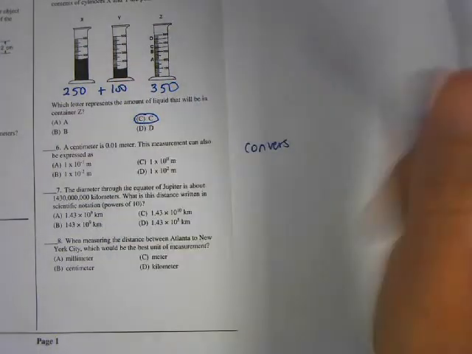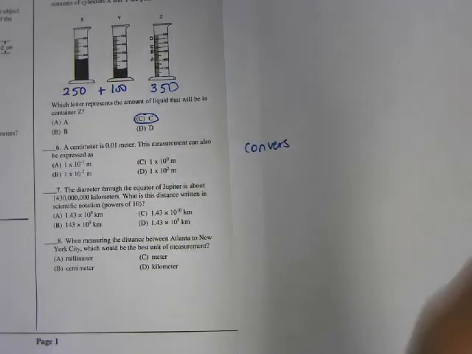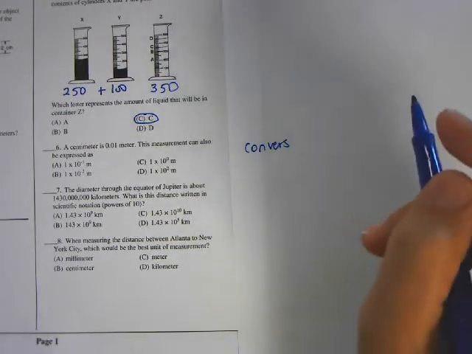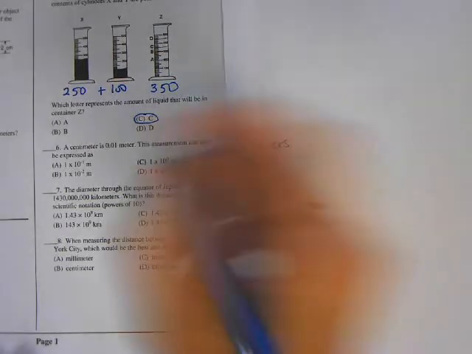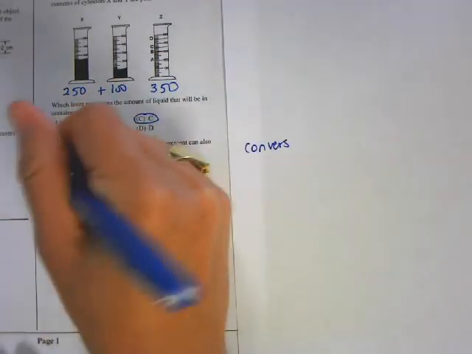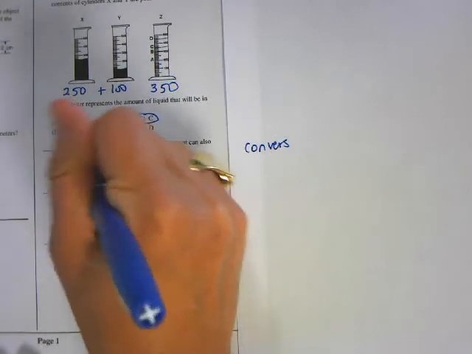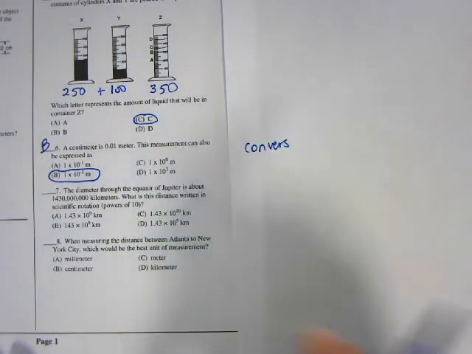So this is just a conversion. And again, this is a simple conversion, so you can just move the decimal point. And when I want to go from, so you're saying, what is this? And actually, this isn't even a conversion. It's just saying, what's this in exponent form? This is actually easier than I thought. So the answer there is B, because 0.01 is equal to 1 times 10 to the negative 2.